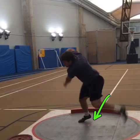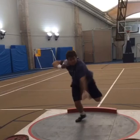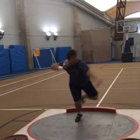And I don't like how your left arm is. I'd rather that up just a little bit, and maybe facing back towards, if the back of the circle is 12, maybe back towards like 2 o'clock. So back this way a little more. I don't really like how that is, and so if that's elevated a little more, that's going to fix your posture a bit so that you don't jump off that left here in the finish.